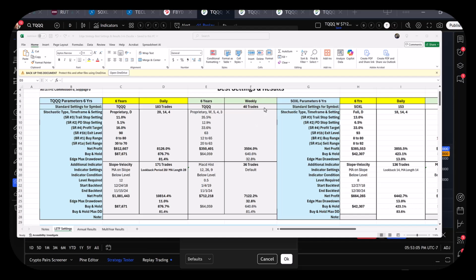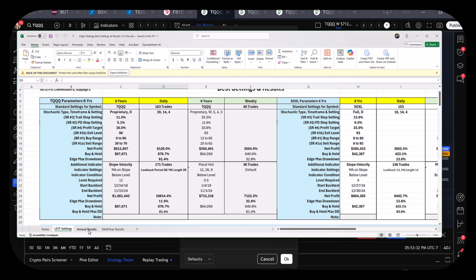And over 6 years, that's pretty good. Not a lot of trades over a 6-year period of time. So I generally recommend that people use the weekly version of the strategy, particularly new members who are learning it, before they consider moving over to a daily version of the strategy. Now, I want to show you kind of how we get there.